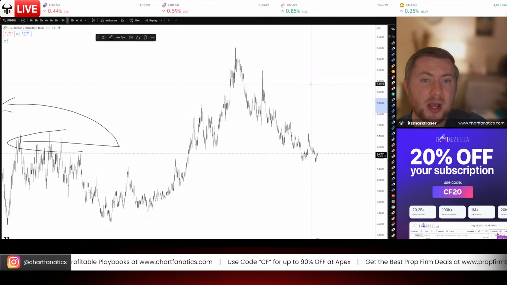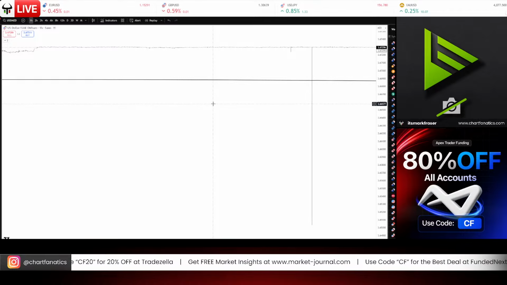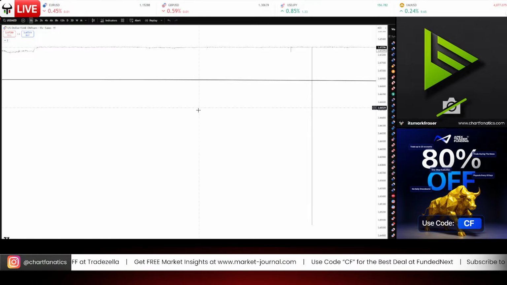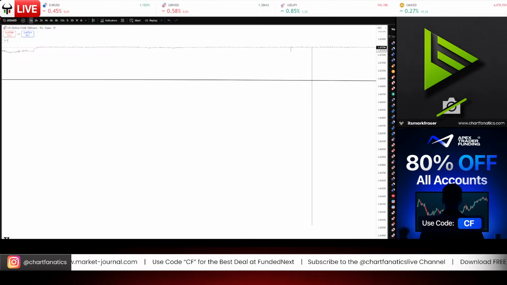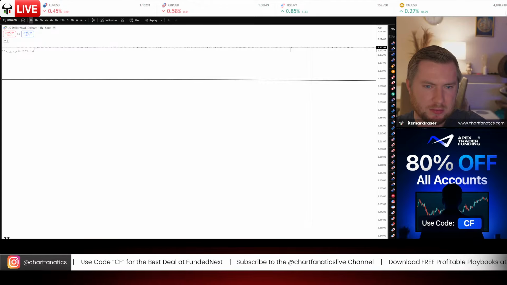So, AED, apologies, my camera has sort of died out again, but you can see on price action, if I just go on the hourly time frame. Let me try and turn it on again, see if it works. This generally happens, they do tend to overheat a little bit. Perfect, there we go. So, USD AED, so the UAE dirham, is trading sideways.